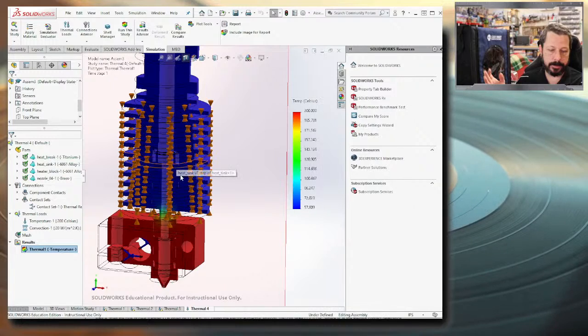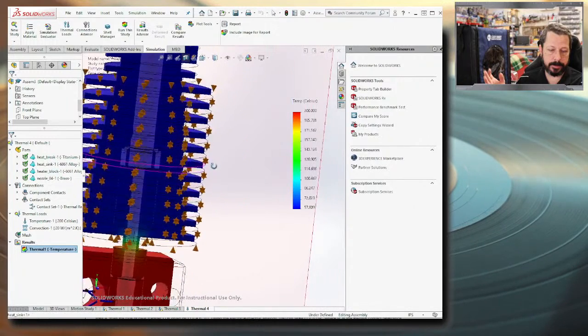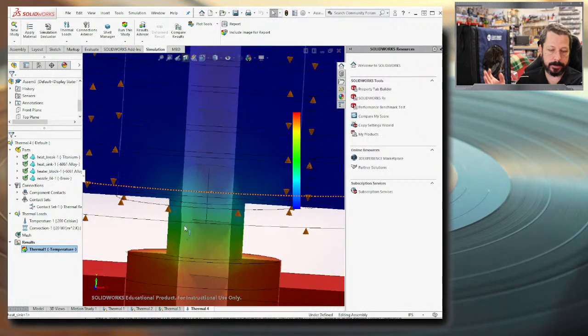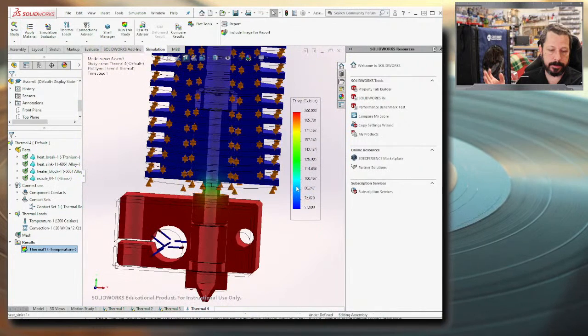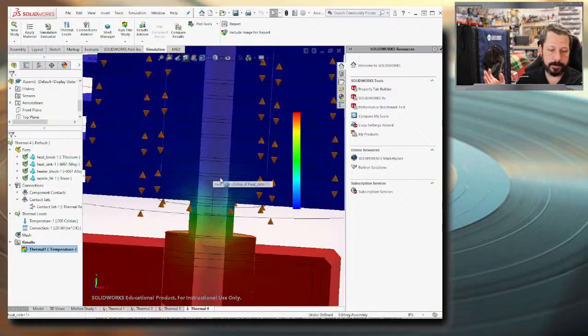Now, it's still kind of hard. Right here, there's a little bit of that heat creeping in there in the cyan color. So that could be even up at the 100 range, 90 to 100 Celsius.